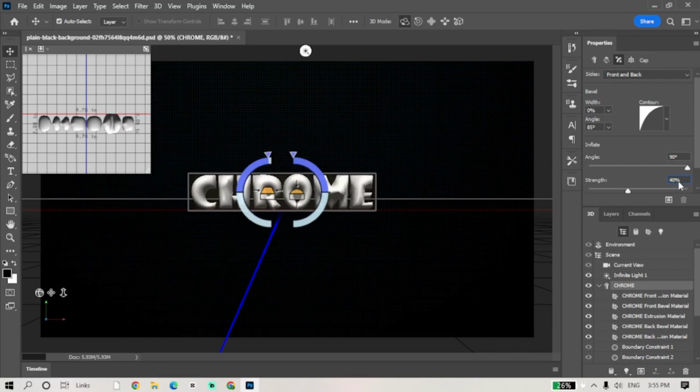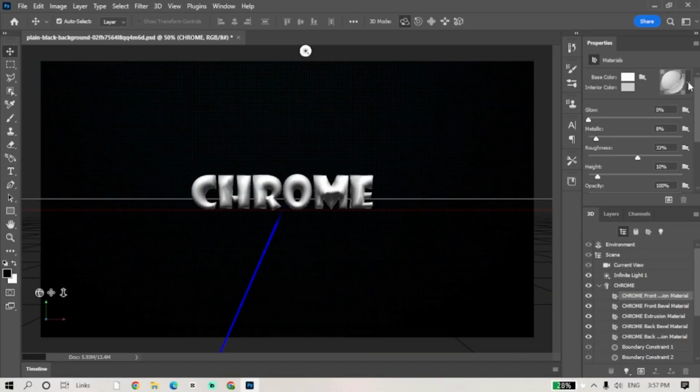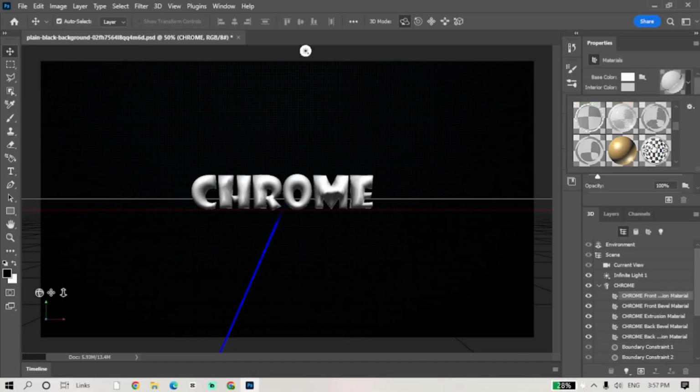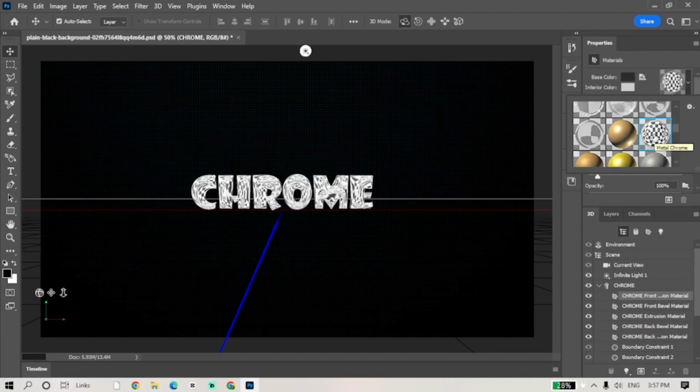Then, your text will start looking like this. In the 3D panel, select the first Chrome font material and in the Properties panel, click on this down arrow and select the checker material. This is how it will look like on our text.